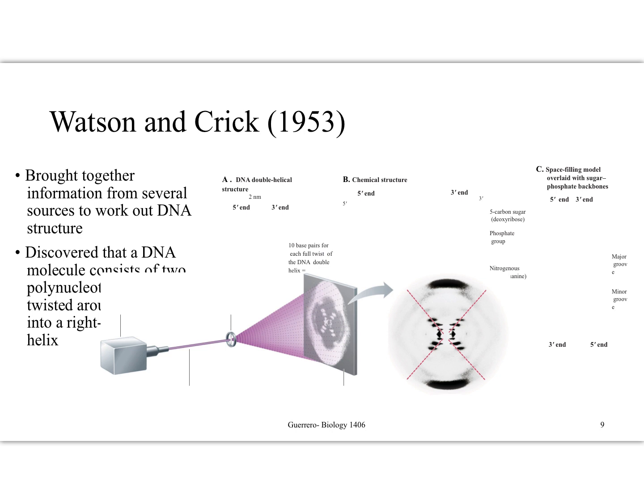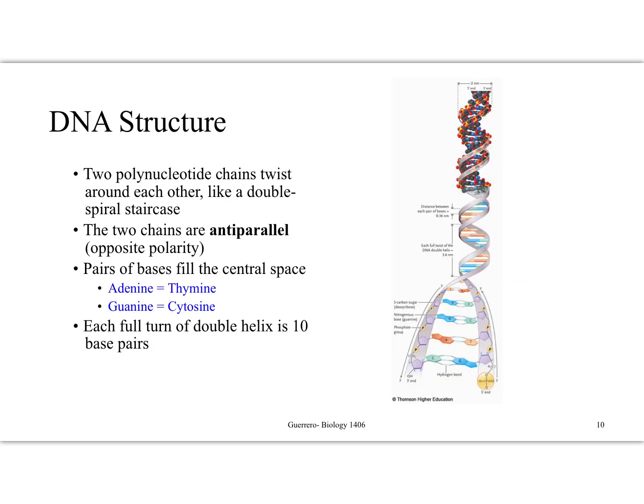So again, here comes Watson and Crick, because notice they were working at the same time that Rosalind Franklin was working, so 1953. They had got access to her research, not necessarily by ethical means, let's say, and they were able to finally discover what the structure of DNA was, that it's actually made up of these two nucleotide chains that are twisted together into a right twisted double helix. So as we know it, this is what DNA looks like. Two nucleotide chains that are twisted around each other, almost like a spiral staircase or a twisted ladder.